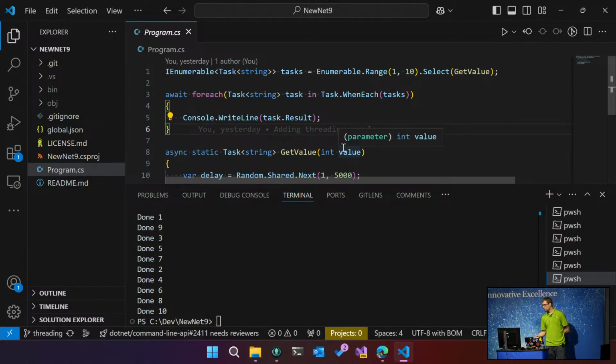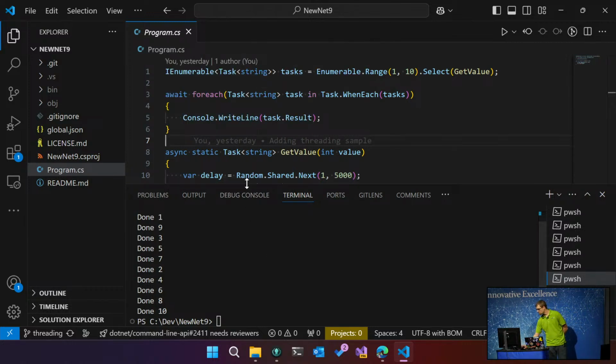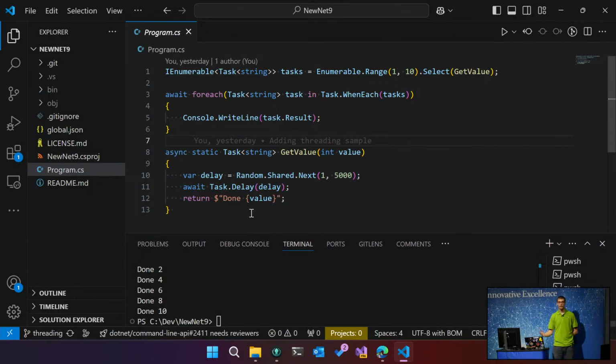So in this case, you can go through and pull it back. You can check if it actually ran to completion or if there was an exception. In this case, it's obviously not going to throw any exceptions, but it is possible when you're iterating over this that some of these tasks may fail. This may be going out and making a web service call where some of them come back in a failed state, so you might want to check more than just the result. You might want to look at task.Exception or similar.